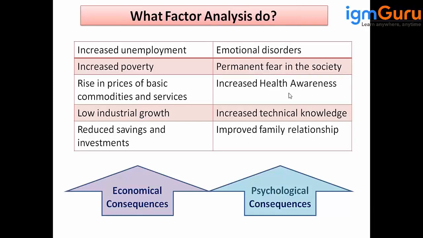I've heard some of them, so I have an idea about them. But the very first condition of using probability sampling is that you should have information on all the units of the population. You should have the list of all the units of the population if you want to apply simple random sampling. That is the basic requirement for probability sampling: knowledge of each and every unit of the population.